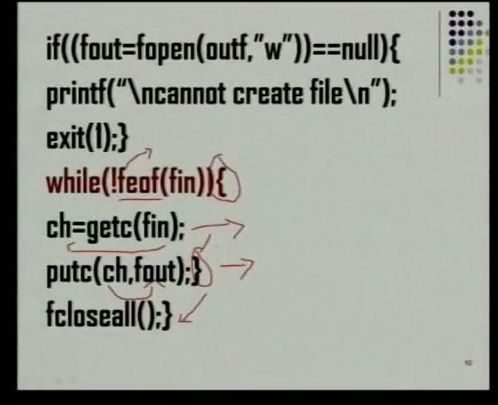Because both the functions are over, you can just give an fclose all, or you can give fclose fin, fclose fout, both of them make sense. So this is how you read and write files as well as copy the data. In the last session we had seen a program on reading and writing where we read all the data and then we wrote it. But for copying, you have to do both the operations side by side, only then copying makes sense and it is fast.